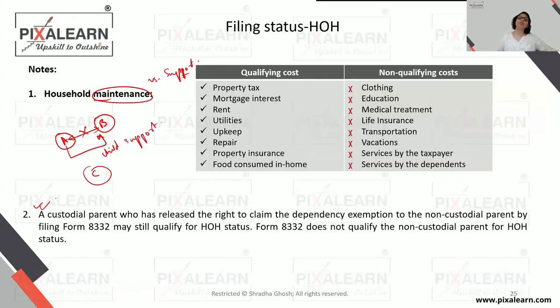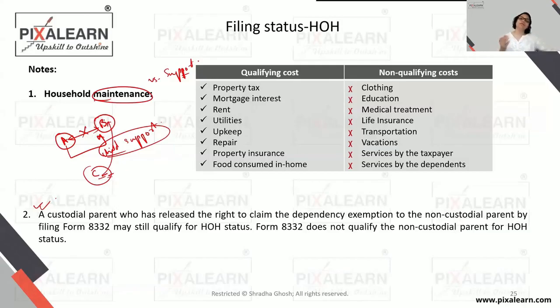What do you mean by that? That means whatever is the cost incurred for sustaining C, that cost to some extent will be borne by A. So the child's education, the child's stay, all of that is being met by A. So some amount is being given by child support. The question is, who will claim C as a dependent on their return? Will it be A because A is paying all the cost for this education and everything? Or will it be B because C is staying with B?